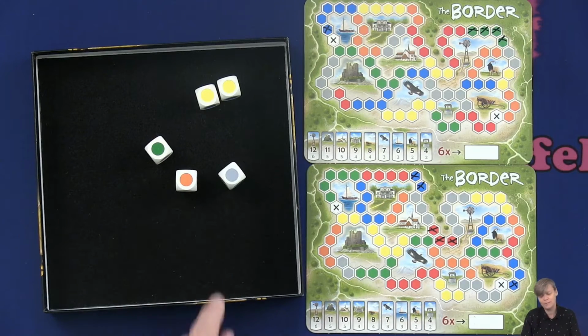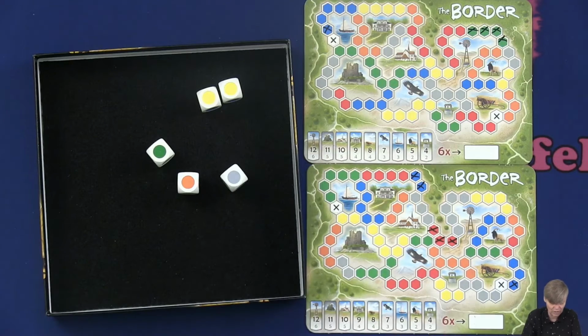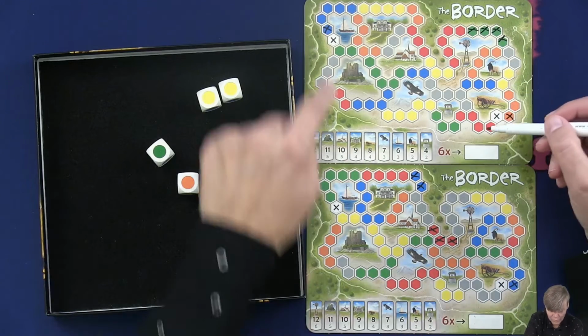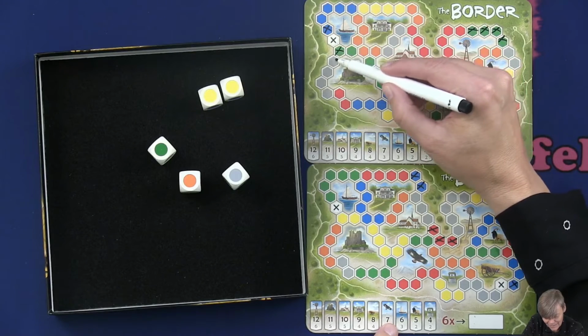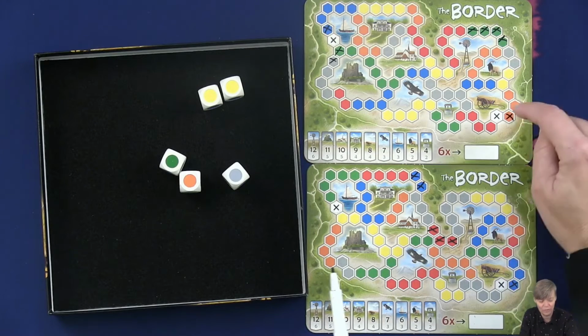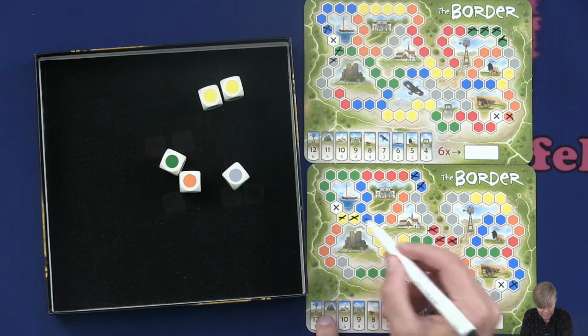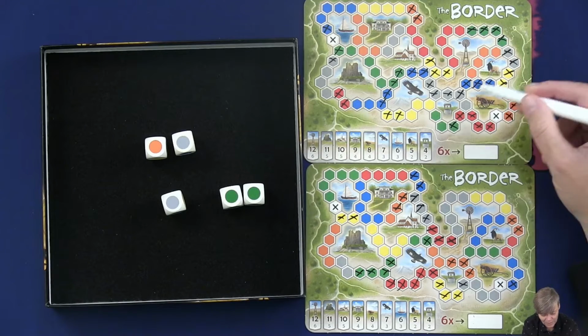And then all other players are going to mark these 3 colors on their board. Of course, with this player, they could mark orange. At this point they couldn't mark a gray, but because there's a green here, they could mark the green and then the gray. So there are some colors you might not be able to use if you don't have a cross adjacent to that color. And this one would mark the 2 yellow.